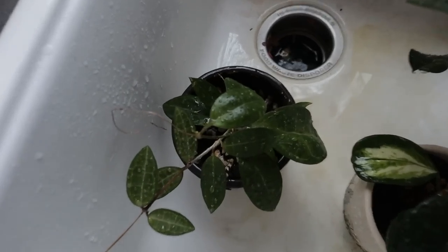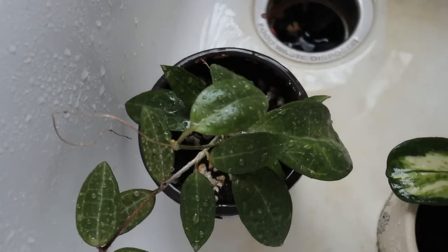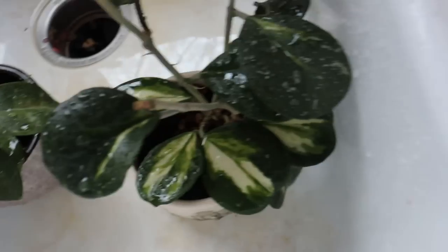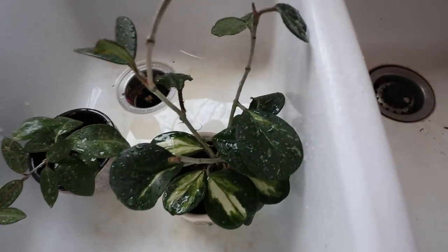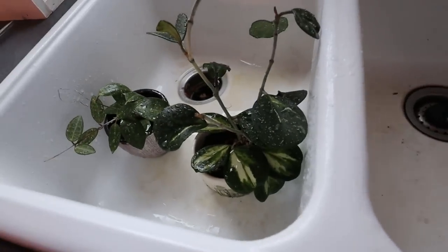And as you can see, it is best to do this on watering day because it's really hard not to get the soil wet while you're spraying down the plant. So just like a hot tip for you in that. And then look how easy this is.